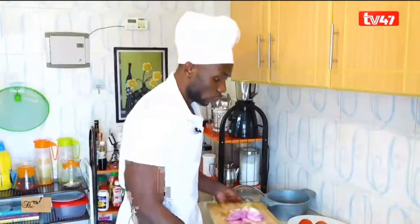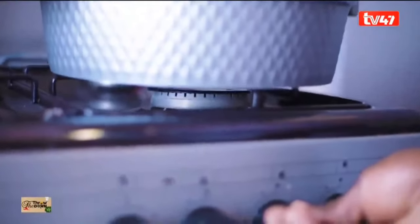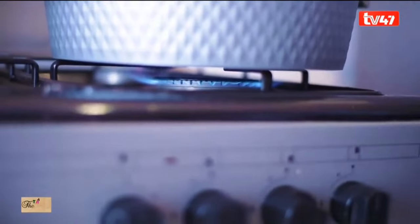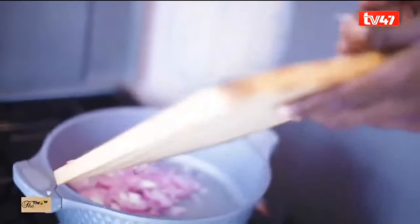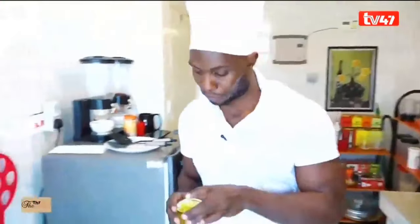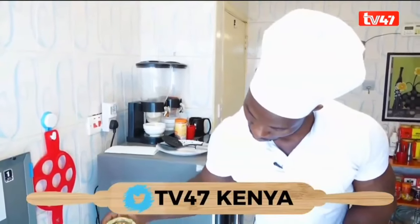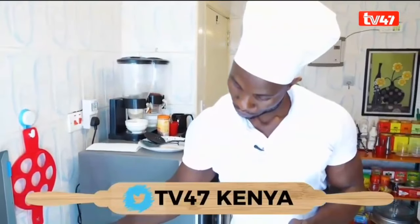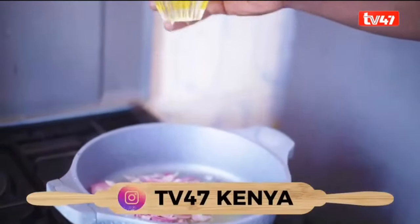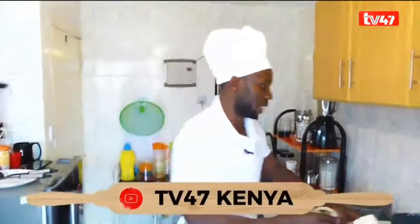So you're going to come here to our cooker down here so that you can continue with the process. You're going to use moderate heat. So I'm going to introduce these onions here. Then I'm going to add my cooking oil, close to about a quarter cup. I'm going to use a lot of it. Yeah, that's enough. You can always drain the remaining on a paper towel like that, and wipe, and then you can put it back there.